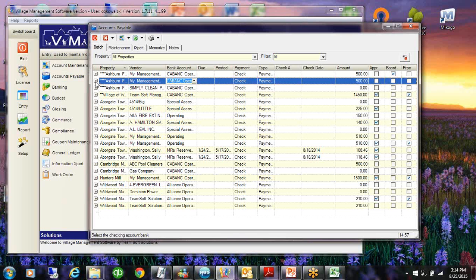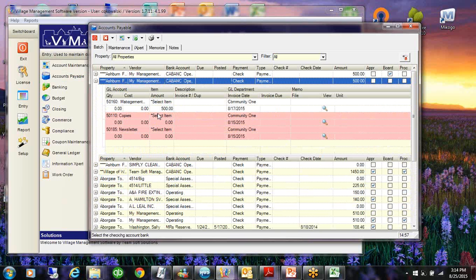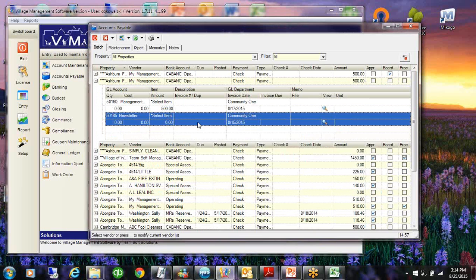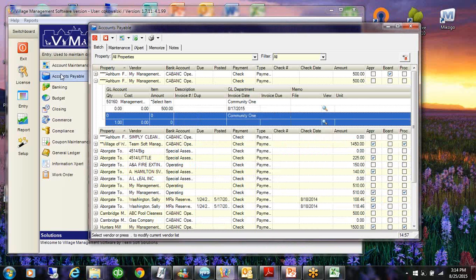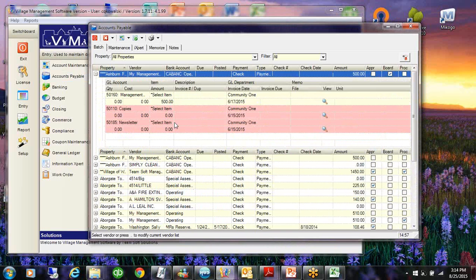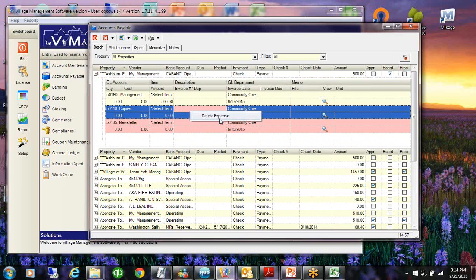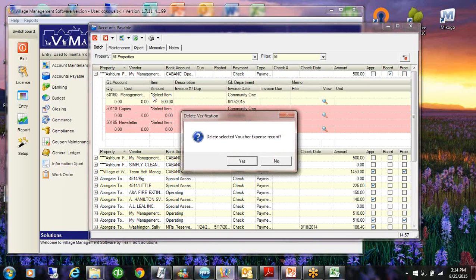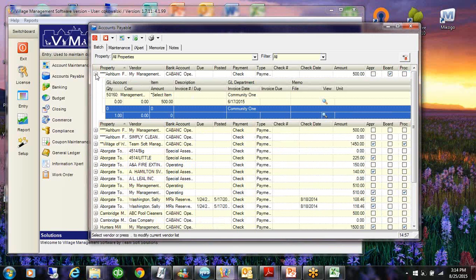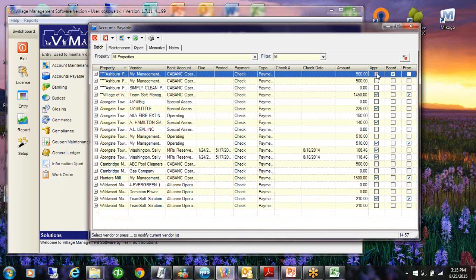Okay. So my reason I like to put my extras separately is because now I have to come in here and delete these. And that's just an extra step when I'm just trying to get my management fees. That's kind of why, like I said, I like to do them separate. But if you always do your fees together, then you'll just have one that's that. So it's up to you.